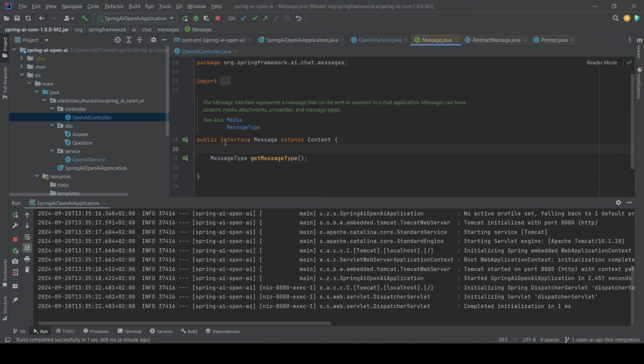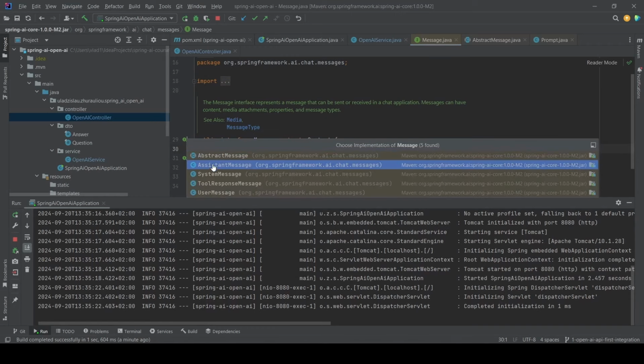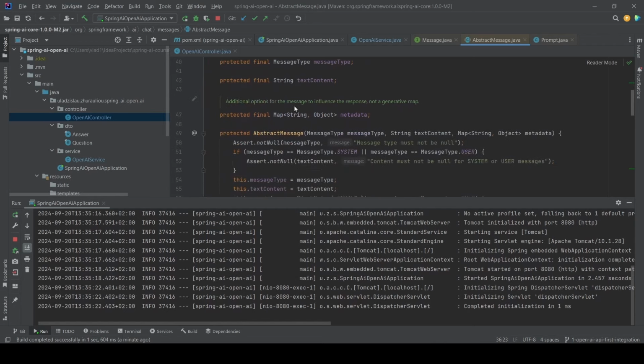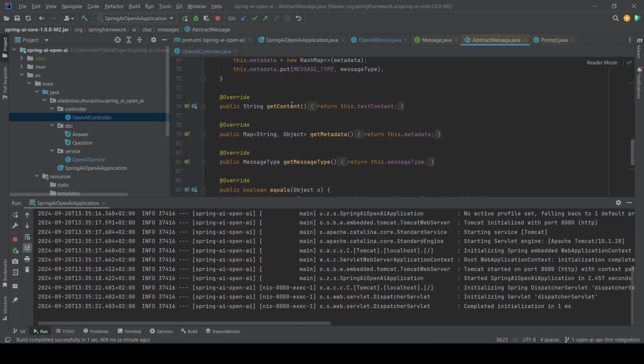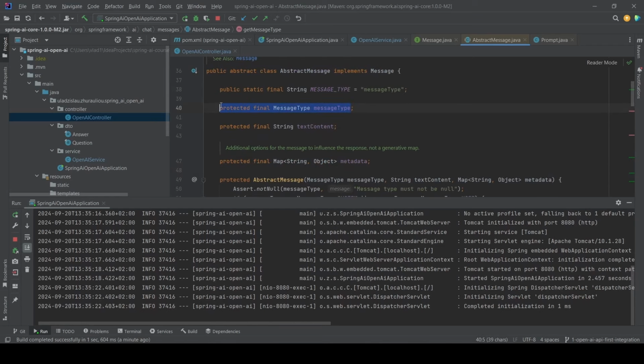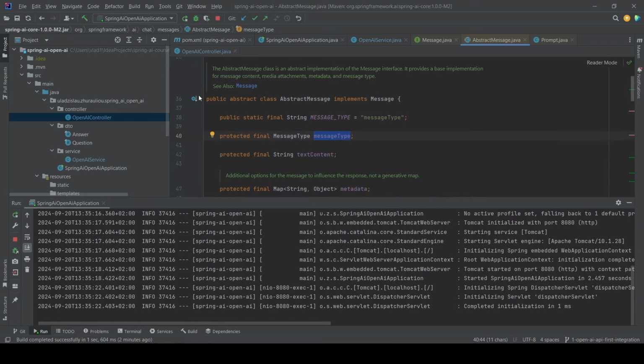So Message is an interface and it has a few implementations. The first one is AbstractMessage. This implementation overrides all those methods, including getMessageType. So it returns this message type, and message type is specified by extensions of AbstractMessage.